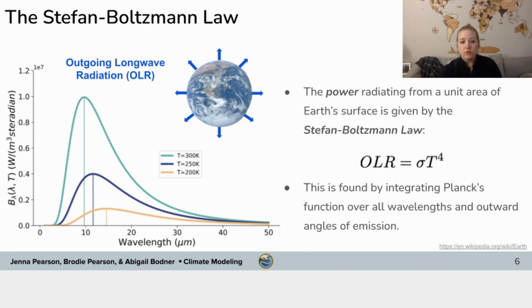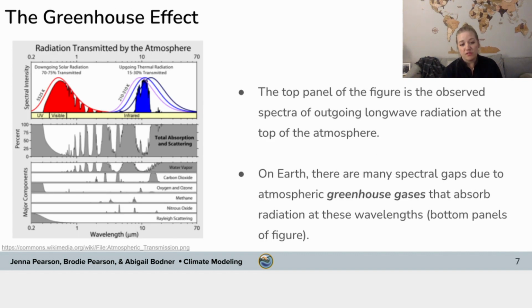And while we assume that Earth emits approximately as a black body, the radiation that actually makes it to the top of the atmosphere is much less than it should be based on the theory we just covered. And this is important because the top of the atmosphere is where we calculate our energy budget. And so this is shown in the figure here on the left in the top panel, where the actual energy reaching the top of the atmosphere is given by the blue shading.